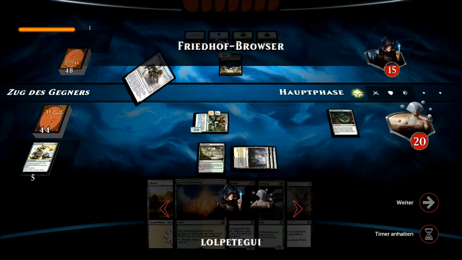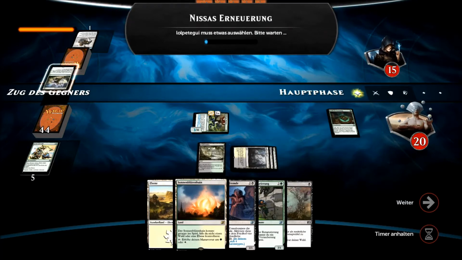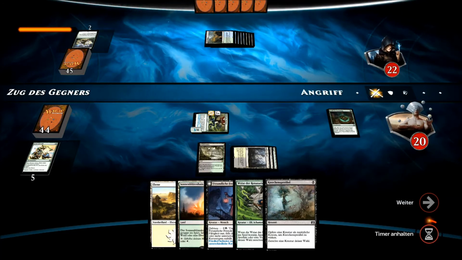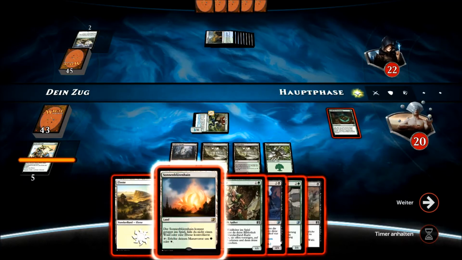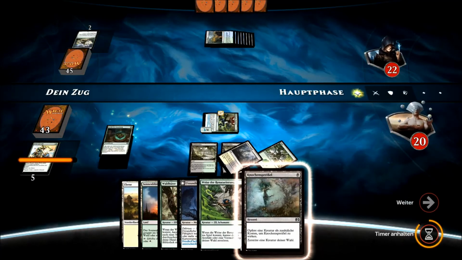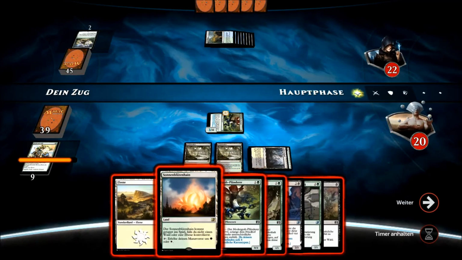What is this? What is this? Okay, this creature doesn't untap in the next step, but it's not a problem. Hopefully we don't play against Ulamog. Hopefully not. Okay, we can use this ability first. Search for hopefully a powerful creature. Not powerful, but good.